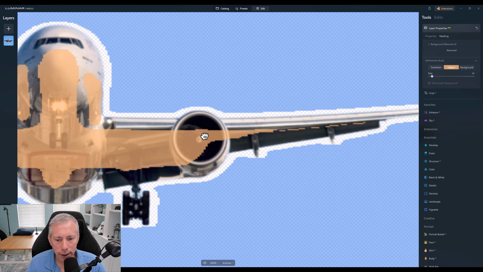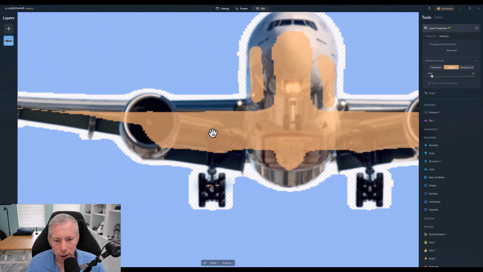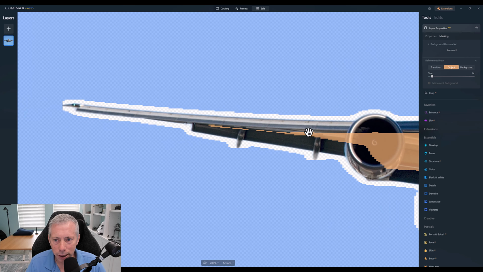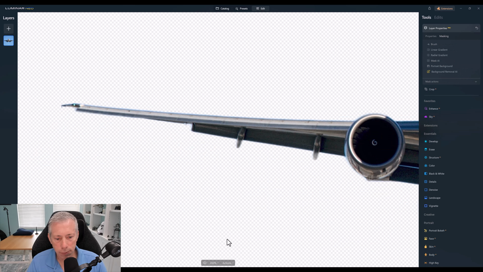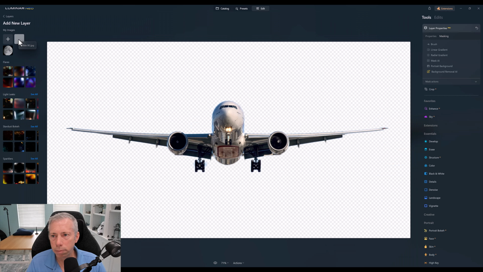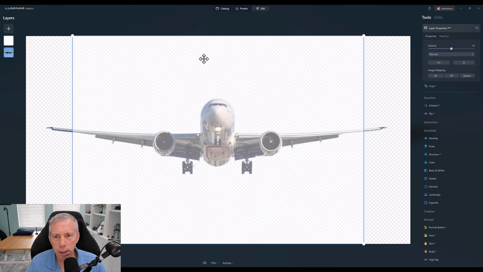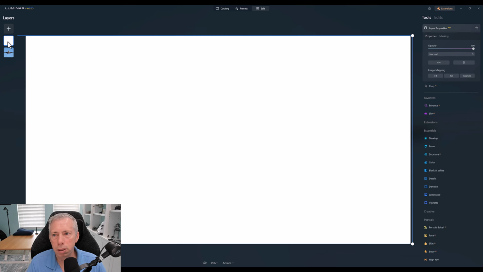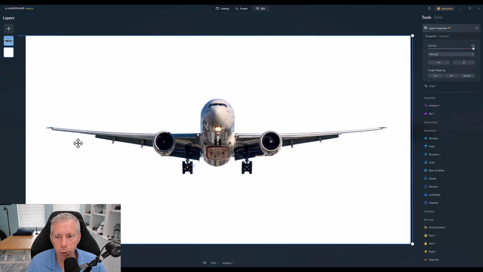I mean, it looks like it did a pretty good cutout on this. And there is a little bit of blue fringe, but not like we saw on the other image. Let's just grab this very edge right there, and let's remove it. Okay, let's fit the screen. Let's add in a white layer. Okay. Bring the opacity up to 100 and drop it behind the plane by changing the order.